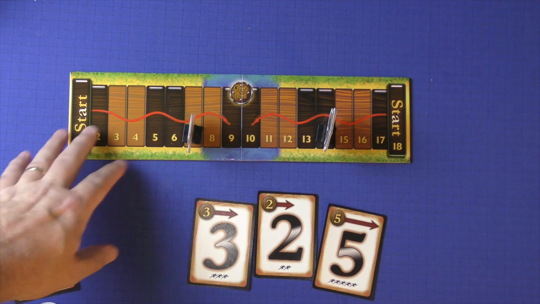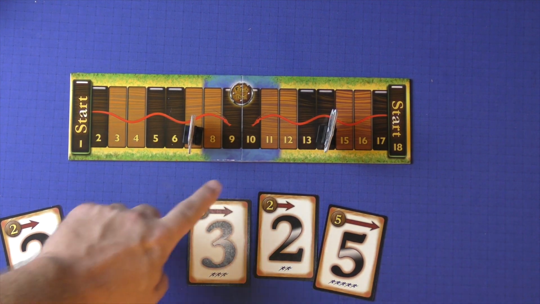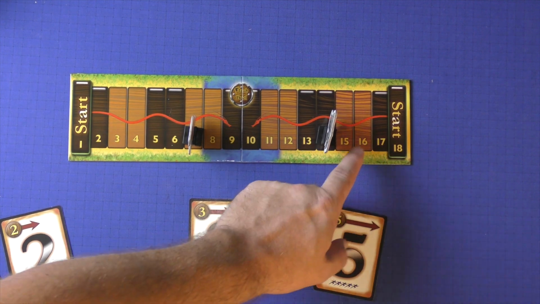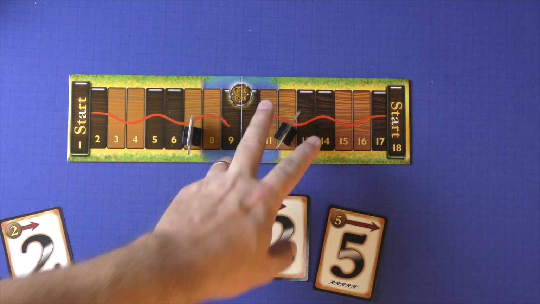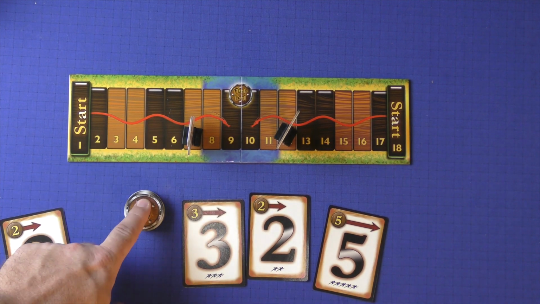Now, if somebody was able to get an attack in, and the deck ran out of cards, whoever is the furthest up their track would win. So if I was able to move 7 up, and he could only move 1, 2, 3, 4, I would win. If it's a tie, and we move up the same amount of spots, then it would be a draw. Remember, you're trying to win 3 out of 5.